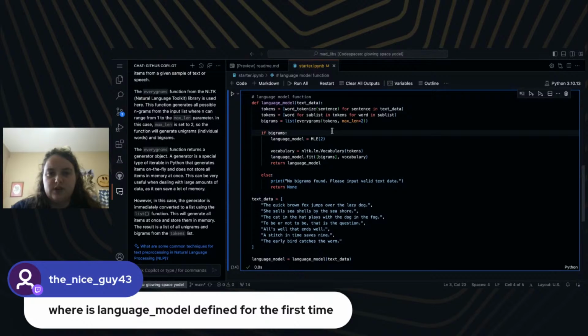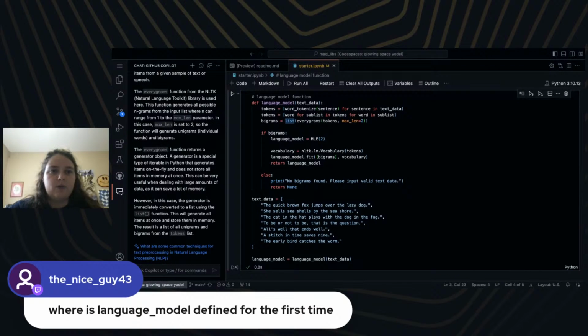The everygrams function, which is the method I'm calling right here, is a part of the NLTK. And it's used to generate all of the different n-grams in a particular text, sentence, etc. We're calling the tokens to that, and we're making the max length 2, so we're able to access all the bigrams in this particular sentence. And then we're adding it to a list. We're able to access all the bigrams with a shorter amount of memory. And these essentially assist with the model finding different parts of speech.